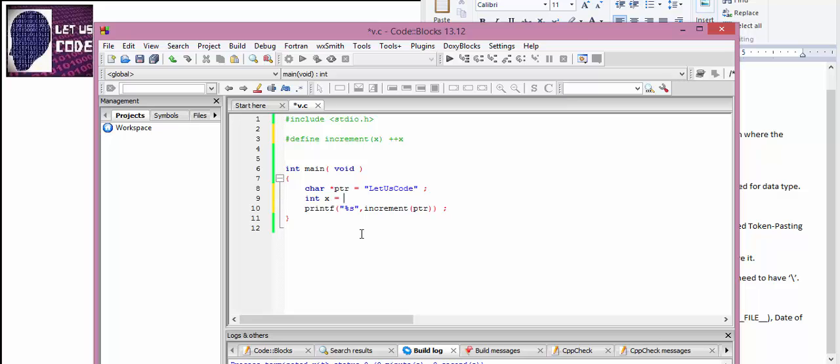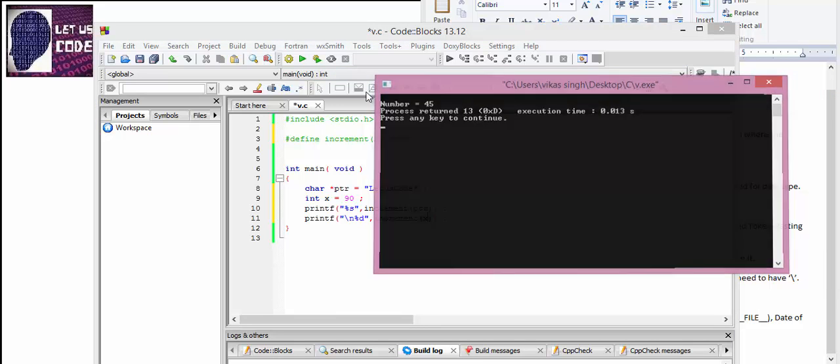Now here ptr is a character pointer. Let us take an integer x equal to 90, and call the same macro expression increment x. Now let us run this program.